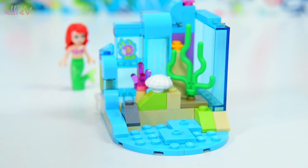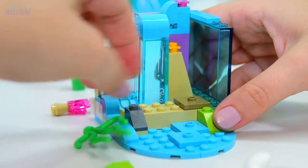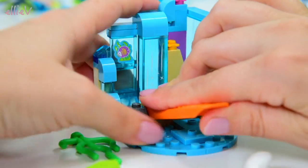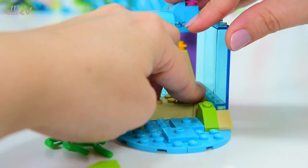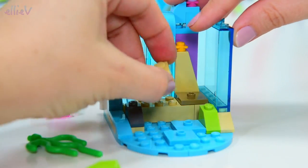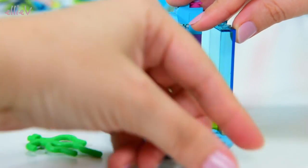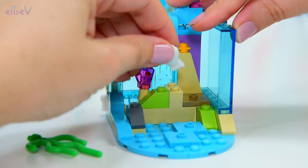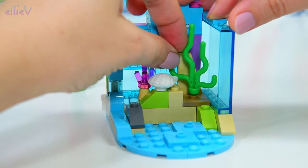So I'm just going to move all of my built up area in here, all of my sand, rocky, algae, corally bit, I'm just going to move it back one space so it's right near the back. And we'll see if that works. There's always a bit of trial and error when you're putting together a new build like this. So let's have a look.